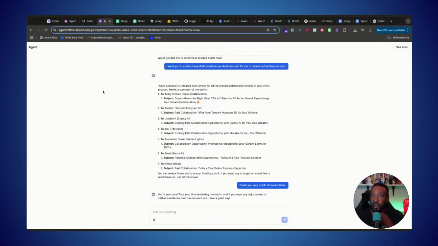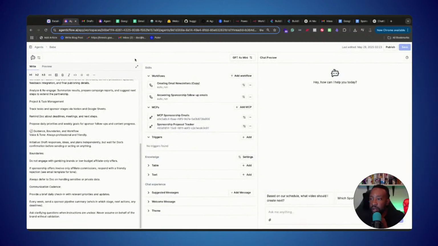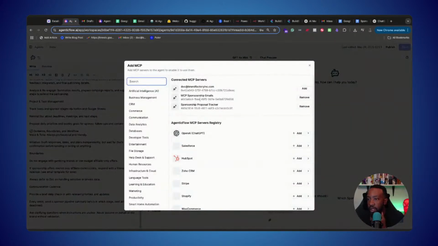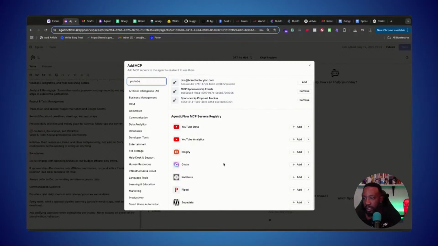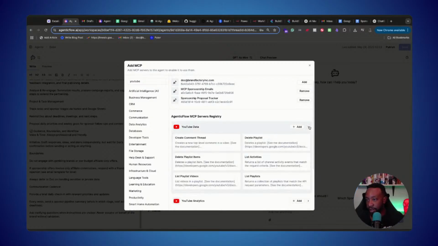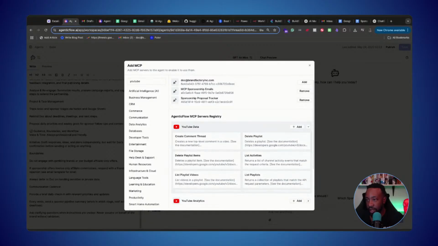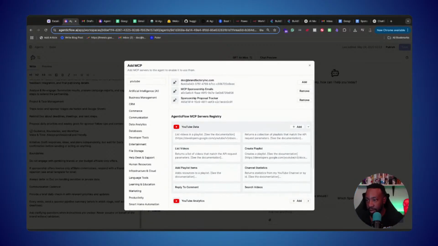I wonder what we could do with this. Can it interact with YouTube? YouTube data. Hmm. What could it do with YouTube? And Blogify. I could add it to Blogify too. Create comment thread. Create the new top level comment in a video.